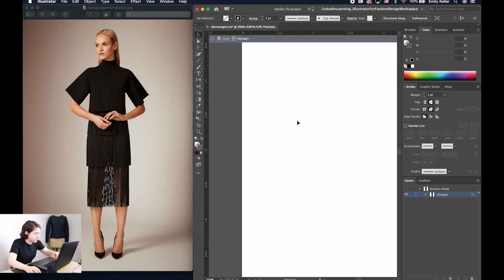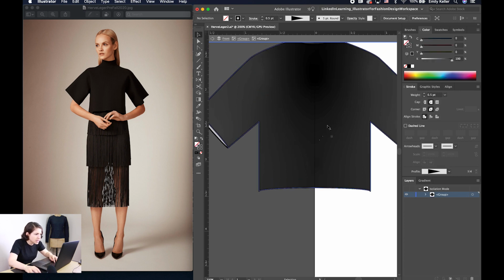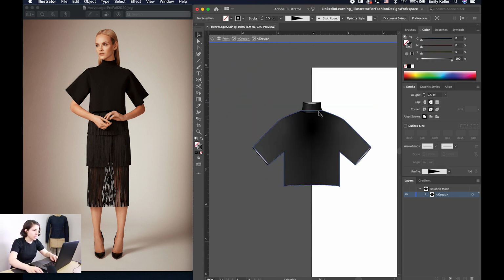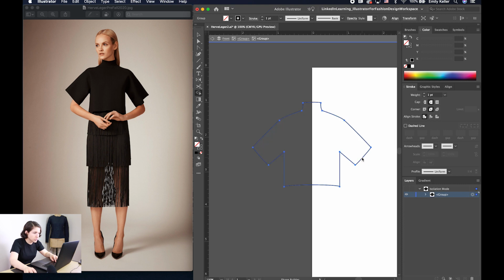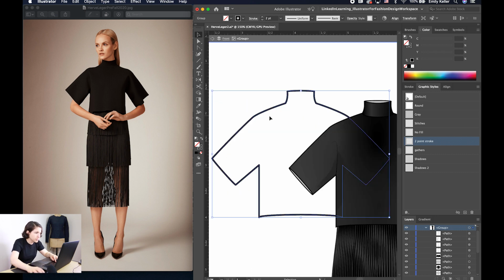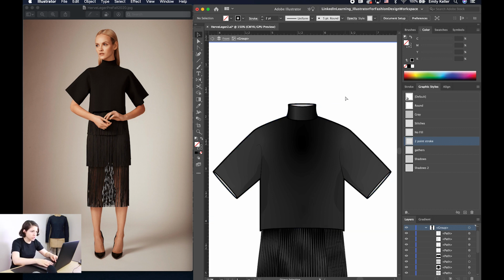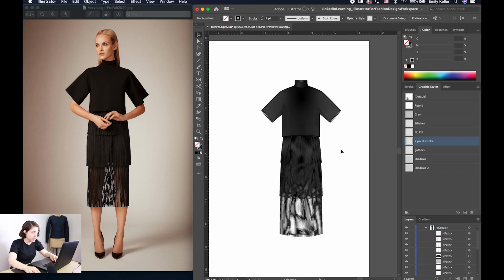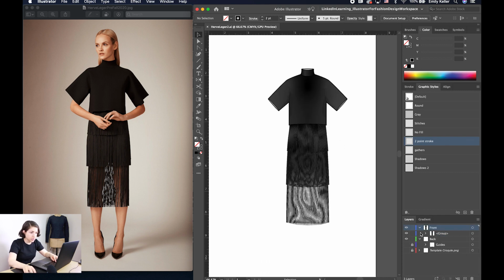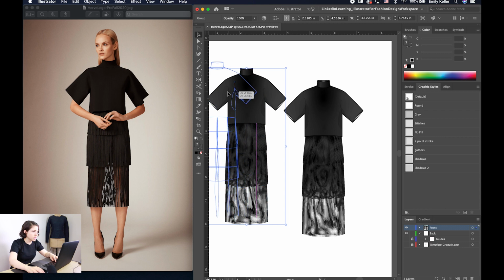So I'm going to get rid of some of these details that aren't necessary. This and that, okay. And from here, I'm going to grab all these pieces, go to the, what is this called? Shape Builder, and just connect those shapes. Okay, perfect. And then we're going to make this into the 2-point graphic style, just completely in back of everything. So there's a little bit of a stronger line there. Save that. Okay, so that's our front. So I'm going to close up the front group, and we're just going to grab the whole thing. Option, click away. That's our front.